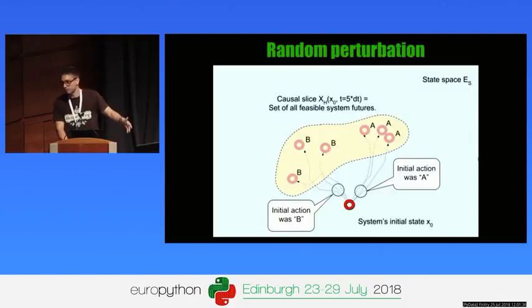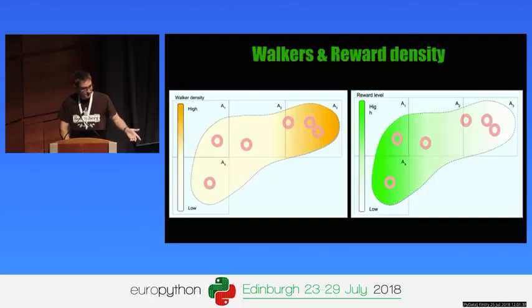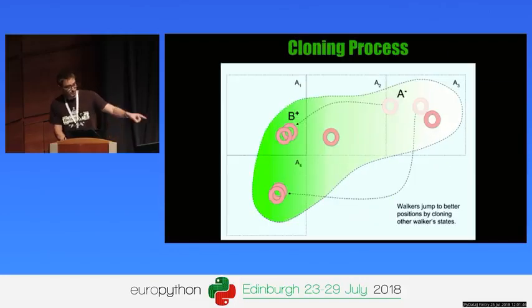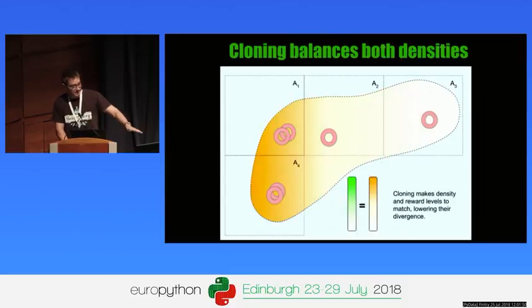Basically, you distribute randomly a bunch of walkers, but the way they are distributed doesn't match the actual reward distribution of the function. So what we do is move them around after each iteration, so you pretty much end up with a distribution of the walkers which matches the distribution of the reward. All the code is commented and presented on the GitHub repository, so you can take a look at it and get me in a coffee break so I can explain it to you in depth.